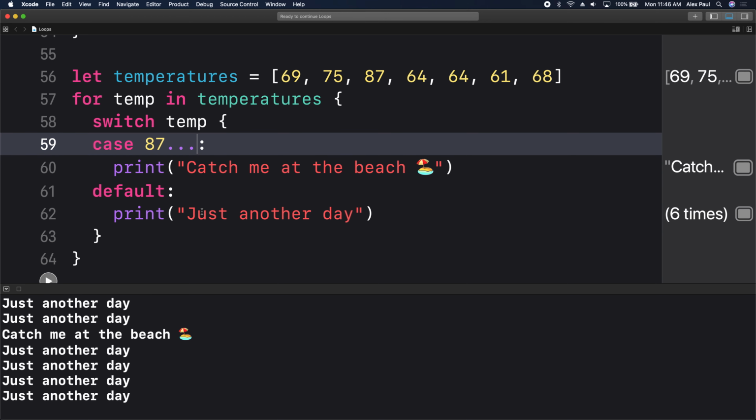Okay, so here, anything 87 and above, catch me at the beach. So I could have 87, I could have 99, anything 87 and above, catch me at the beach. That's what the three dots imply in that case statement. So here we have a switch inside of a for loop.